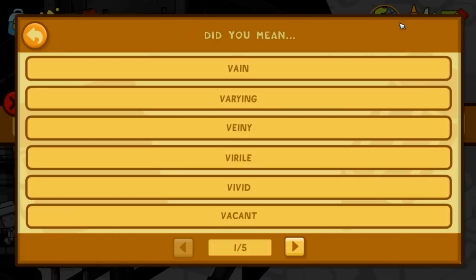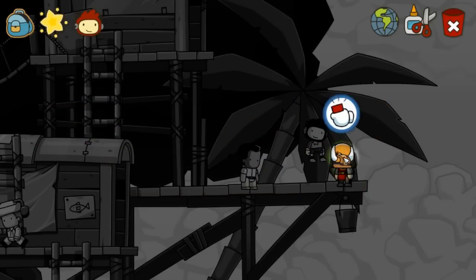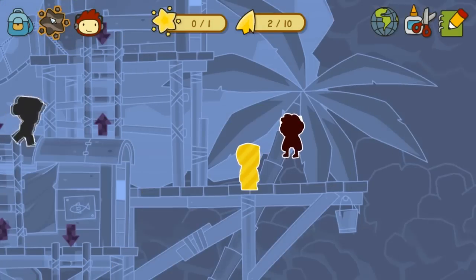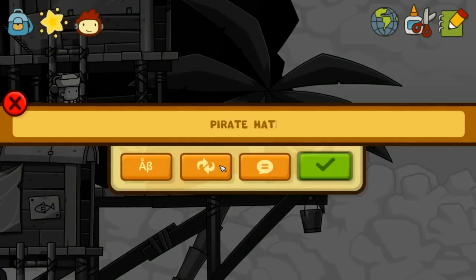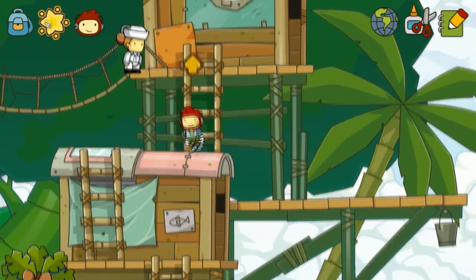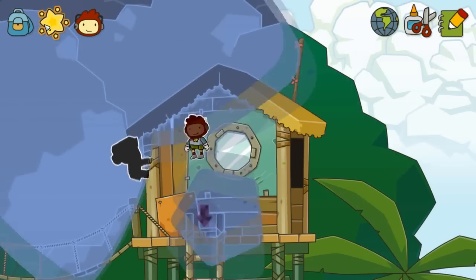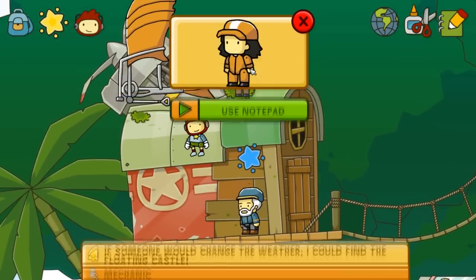Viking clothes, does that work? How do I get the Viking? Oh wait, I can probably just do that, no? Yeah. Pirate hat. Where's this guy going? Why is he like all the way... Where is he? Oh, that's awkward. Anyway.